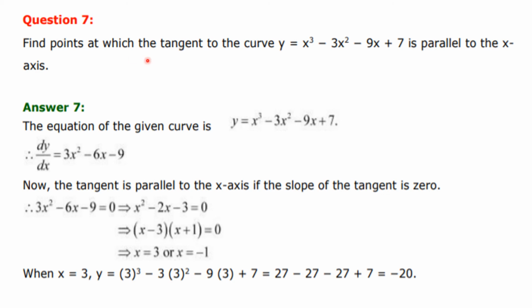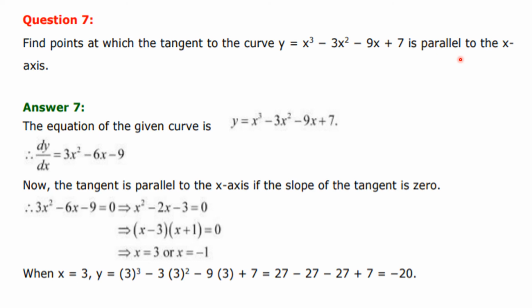Okay, my children? But what is given here? The equation of the curve is given, and also what is the given condition? The tangent is parallel to the x-axis. What is the slope of the x-axis? Yes, 0. Recollect the previous knowledge. In earlier classes, you have studied that the slope of the x-axis is 0, and the slope of the y-axis is undefined. Okay, my children, we use that previous knowledge here to solve this question.